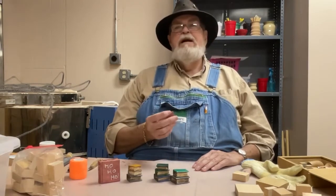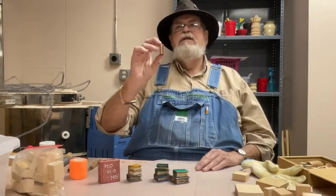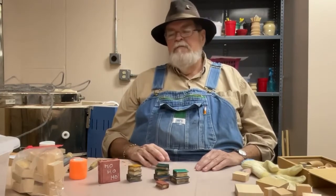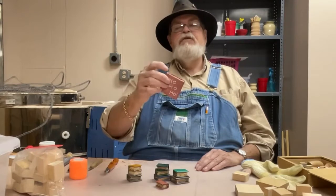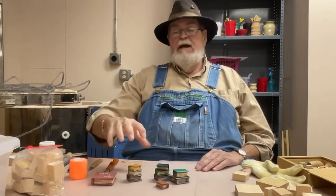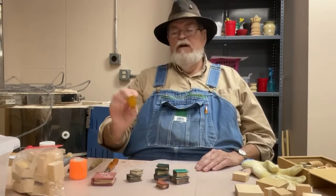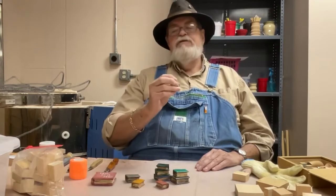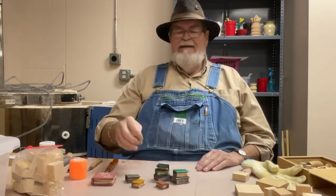That project is near and dear to everybody's heart — it's a little bitty book. A little tiny book, and there's so many things you can do with these little items. They're very easy and very simple to carve. You can make a Christmas tree ornament out of it, put a little screw hook in the top and hang it on your Christmas tree. You can put a magnet on the back and make a refrigerator magnet, or put a small screw hook in it and make a pendant to hang around your neck to give to your girlfriend or boyfriend.